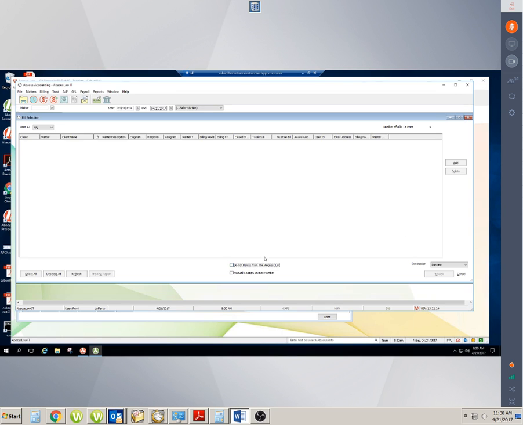Now, this little button down here, I should have mentioned it a little earlier. When you have your bills listed here and you want to preview them, and then you want to come back and email them, or you want to come back and print them, you can check this button, and whatever's listed here will not go out of the box. They will stay in here, so you don't have to go back and get them. This is actually a new feature. Kind of forgot about it, but it makes life a lot easier.